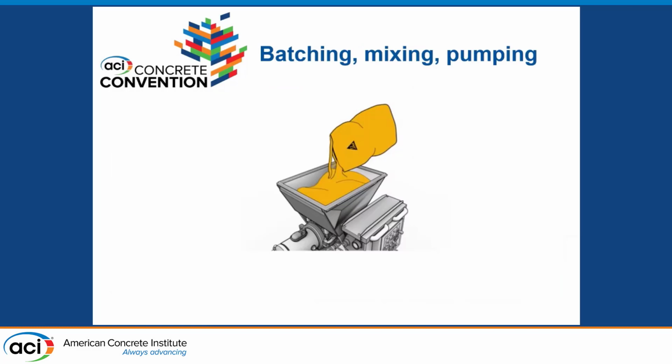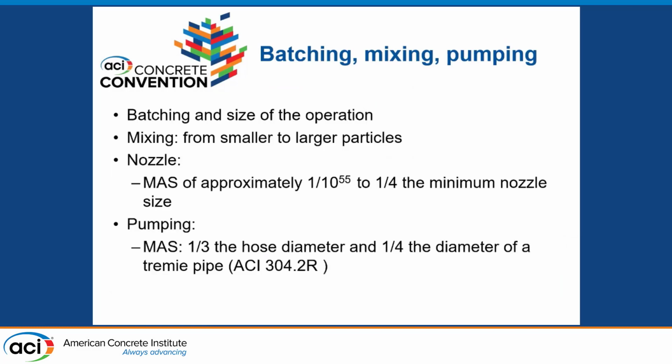Now let's look at the batching, mixing, and pumping stage. In terms of the batching operation, it really depends on your system. If you do a desktop printing system, then you need a small scale. If you do a larger scale robotic, it's a different size of operation. And if you do a large scale gantry system, for example, then you need to size everything accordingly. But the idea is to try not to change the practice so much.